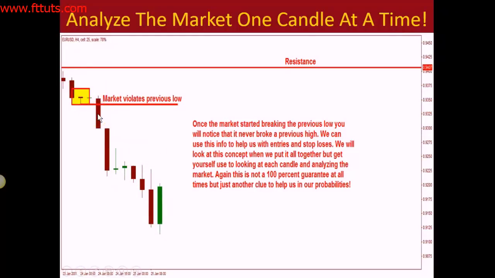Once the market starts breaking the previous low, you'll notice that it never broke a previous high again for a while. We can use this info to help us with entries and stop losses. We'll look at this concept when we put it all together, but get yourself used to looking at each candle and analyzing the market. Again, this is not 100% guarantee at all times, but just another clue to help us with our probabilities.